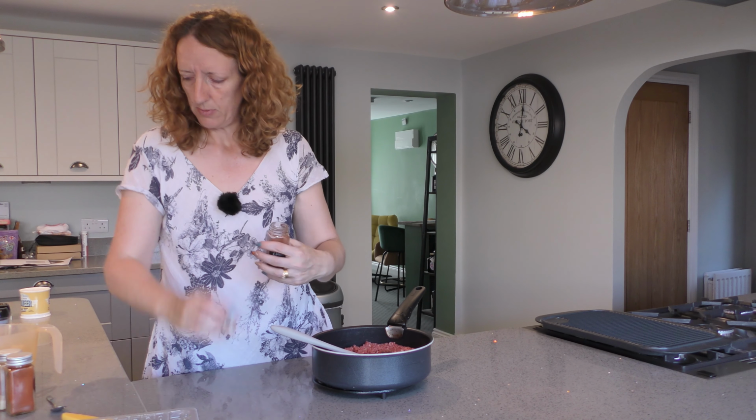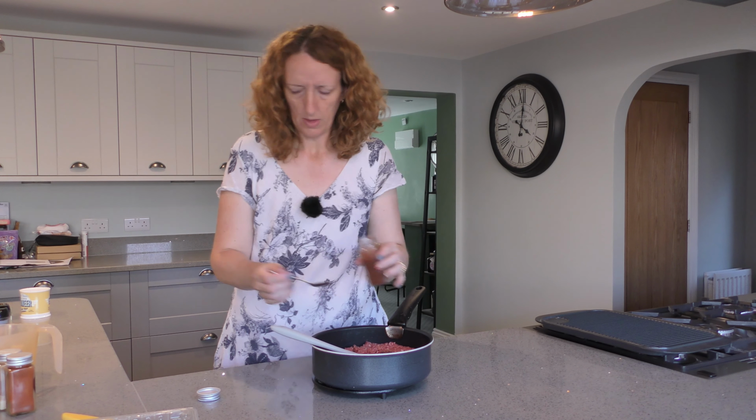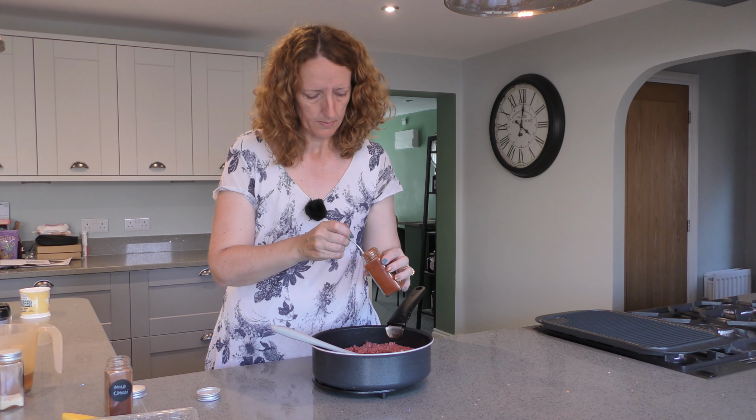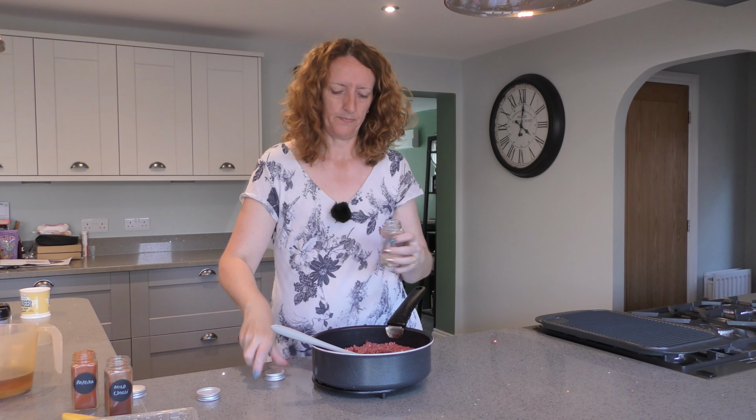I'm also going to add just over half a teaspoon of mild chilli, just over half a teaspoon of paprika, and just over half a teaspoon of onion salt.